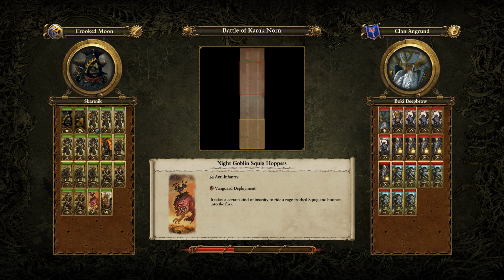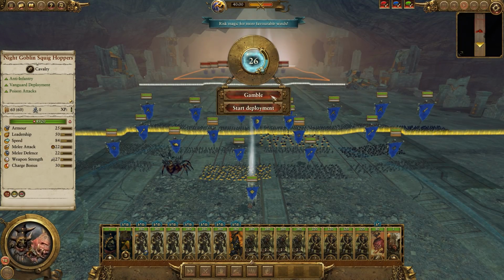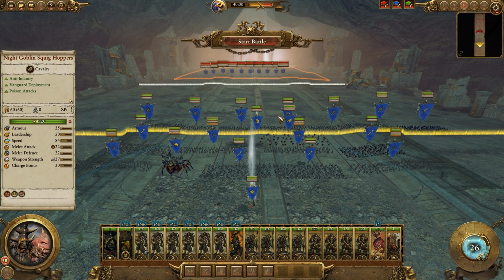Doesn't actually look like any of his ethereal agents are in this army, though. Looks like he's basically got rangers, miners, and dwarf warriors, and I have a lot of these. I have a lot of these nasty skulkers. That's actually really good winds of magic. I will take it. Start deployment.